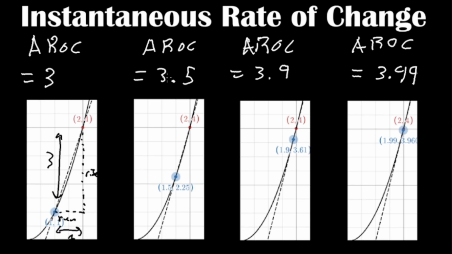Then we brought the points even closer together. As you can see, that gave us 3.5. And as they got closer and closer, it seems like it's going to 4. It looks like it's approaching a tangent line. So this is the process if you're approximating instantaneous rate of change. You bring one point that you are not trying to evaluate at closer to another point that you are trying to evaluate at. In this example, you want to find the rate of change at x equals 2, so you bring another point closer and closer, and you keep using that average rate of change formula to get better and better approximations.